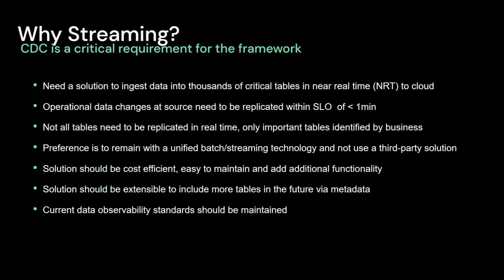Thanks, Suneel. So why streaming? The primary use case is that we want to fulfill all our data requirements using cloud. Typical users are going to log into the portal, update their address, and see the up-to-date information. Today that requirement is fulfilled using an on-prem database. When we ingest data into cloud, the expectations remain the same. They want to see the latest and greatest data in cloud as well. And for the business, it's a value add if we can quickly realize the cloud benefit by offloading the traffic on on-prem databases into cloud.